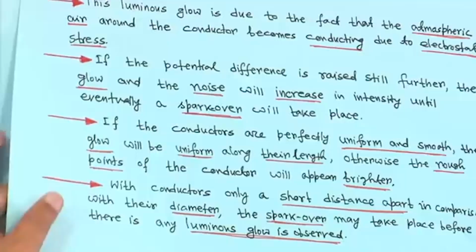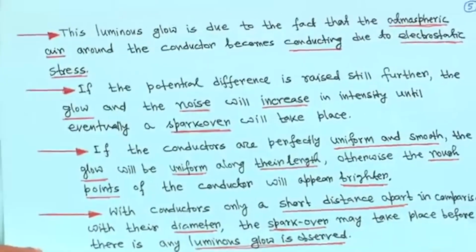At night time it will be visible. In the daytime it also happens, but you cannot make it out all the time, though some chattering noise will be there. From that noise you can make out that this is due to corona only. You will find some kind of noise for a 220 kV line or above, and if you hear that hissing noise, then you can tell that corona is happening. This is a common phenomenon for a transmission system.